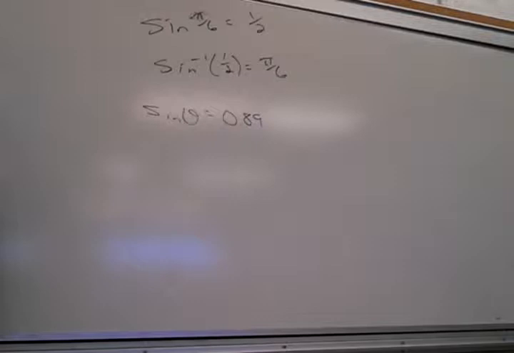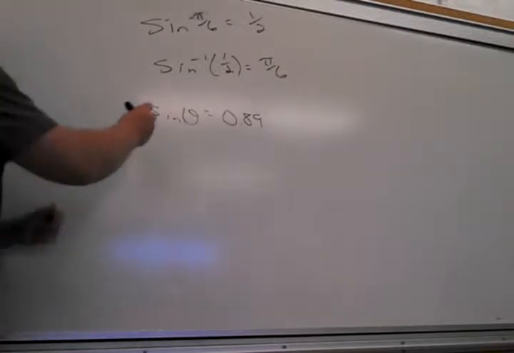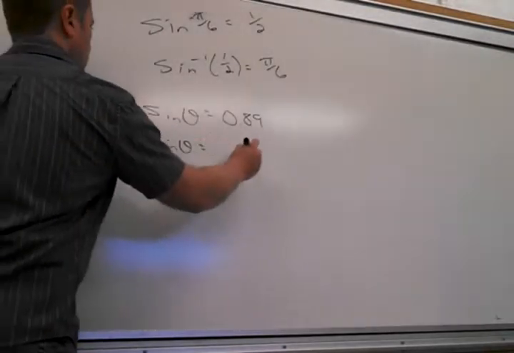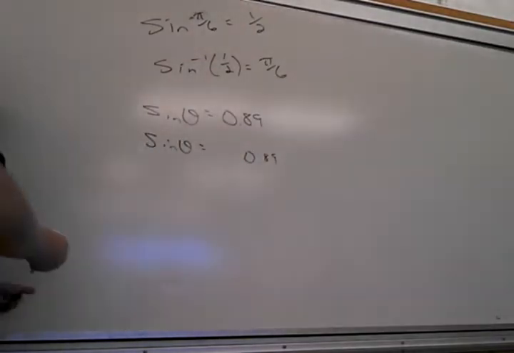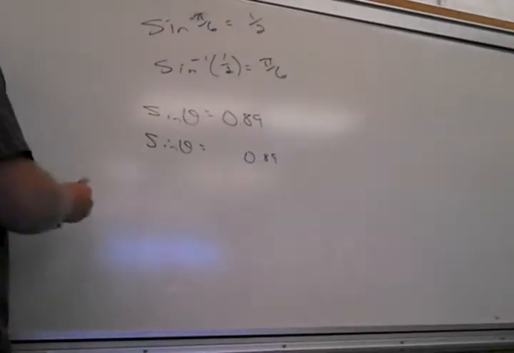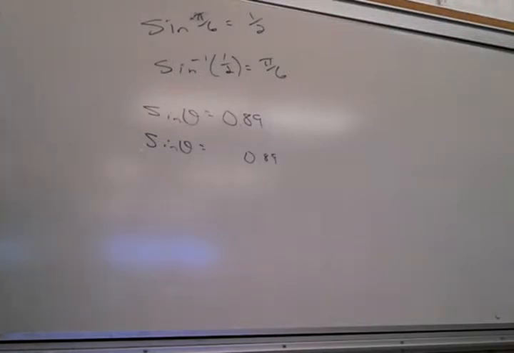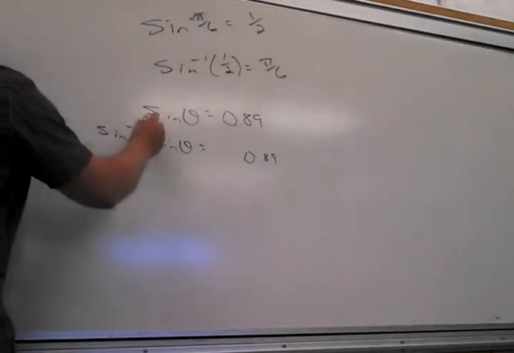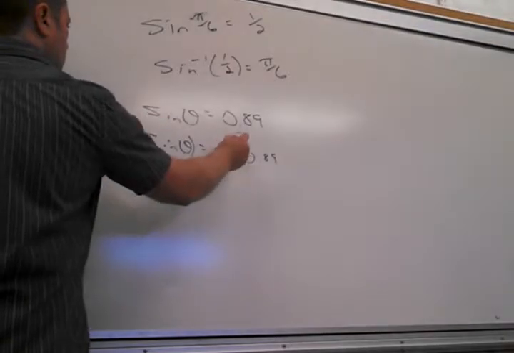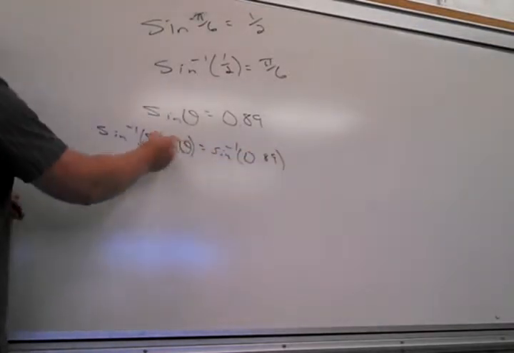You take the inverse of both sides. What would you do to both sides? You take the inverse sine of both sides. So what that would look like, let me make some room here. This is actually nothing specific to trig functions, is it? This is how you solve any equation. You do the opposite of what's there, so you can strip it away. So if I apply the inverse sine to both sides, these are going to cancel.